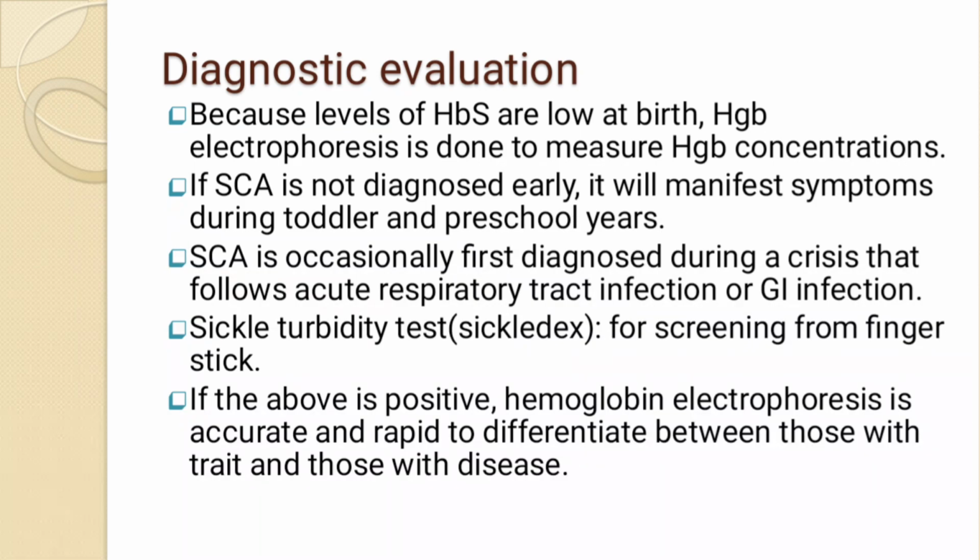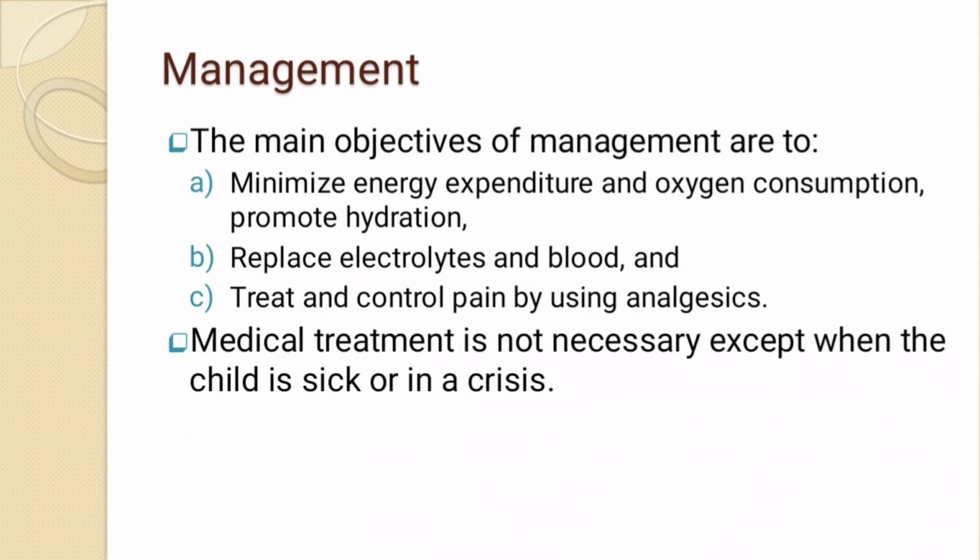Sickle cell turbidity test, that is Sickledex, for screening from a finger stick. Also, if the above is positive, hemoglobin electrophoresis is accurate and rapid to differentiate between those with a trait and those with a disease. The main objectives of management are to minimize energy expenditure and oxygen consumption, and promote hydration. Replace electrolytes also is another objective, and treat and control pain using the analgesics available and recommended.